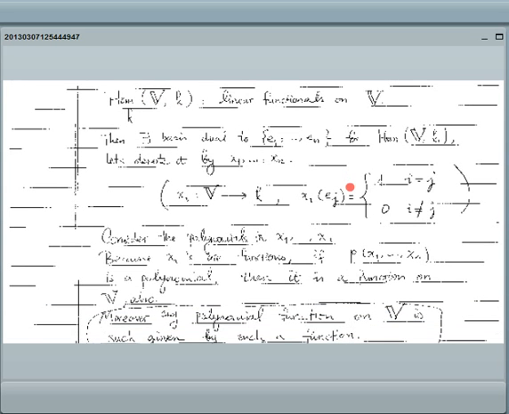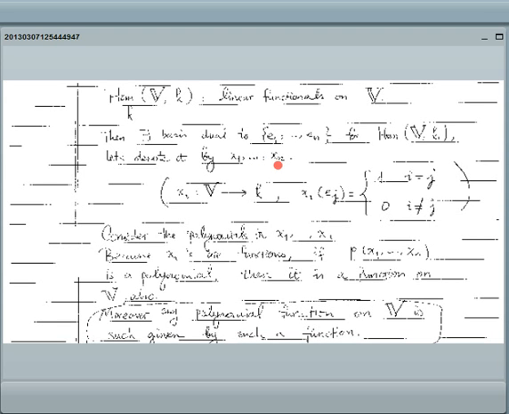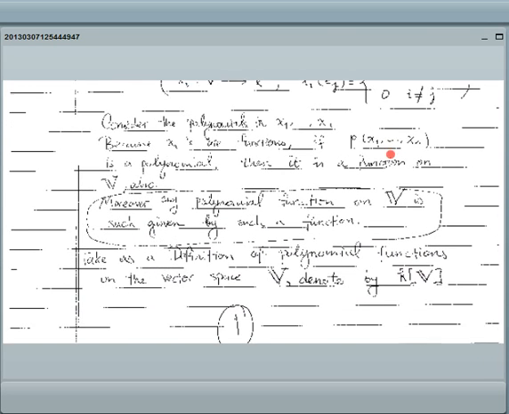So, of course, these are linear functionals. Because we started with a basis e1 up to en, we have the associated dual basis for Hom(V, K), for this space. So this is a vector space too. And because V is finite dimensional, this vector space is also n-dimensional, which is equal to the dimension of V. And we have this dual basis to the e's. I'm going to denote them by x1 up to xn. So e1 up to en is a basis for V. x1 up to xn is a basis for the dual space. So xi, for any i, is a linear functional from V to K. It does the following: xi maps ej to 1 if indices i and j are the same, 0 otherwise. So this is just basic linear algebra. We know this.